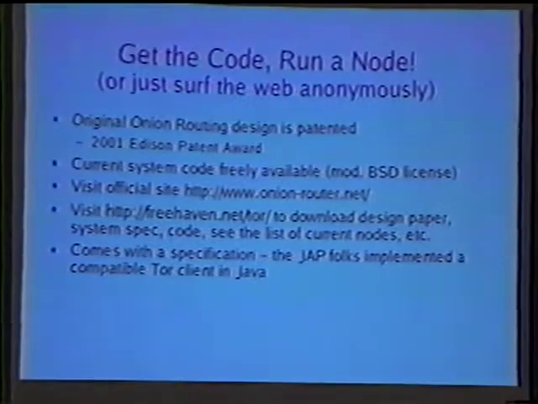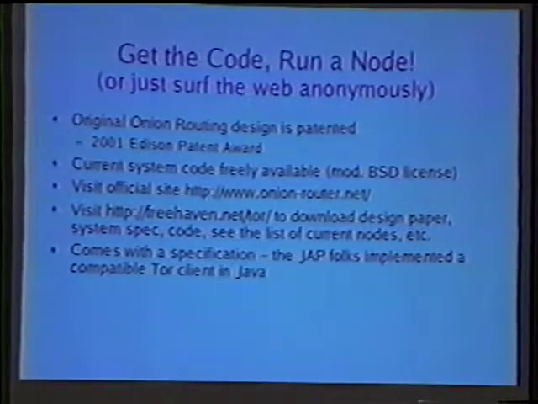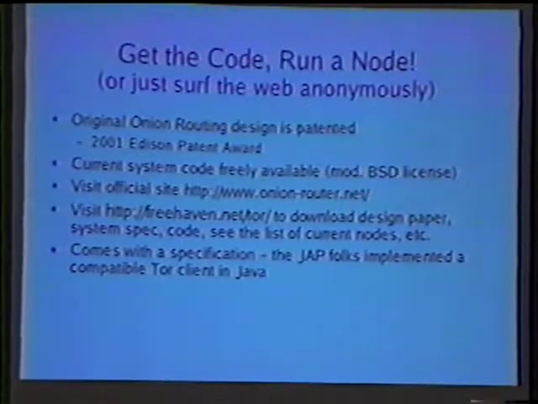Okay, so you can fetch it from freehaven.net/tor, and it works right now out of the box, and I'd be happy to help people actually make it work if they can't, because hopefully it's very easy to make work. And it comes with a specification, a design document. The JAP folks actually implemented a Tor proxy in their JAP software. So now there are 2 things out there, and that's because we actually have a spec so that they knew what to do. Because I've been bugging them for a spec for a really long time, and they said, we have this web page, but it's in German and it's not very good. So, okay, I don't know how JAP works actually. So, yeah, ask questions.